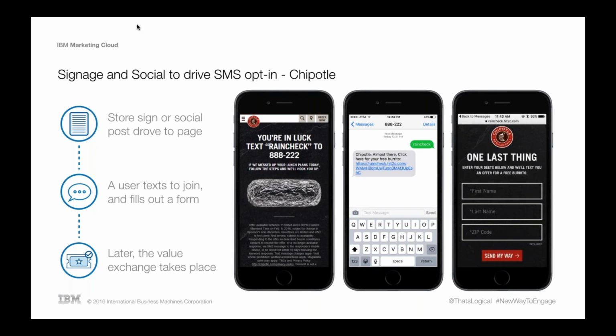But they did that because they had a true value exchange. They gave away their most valuable asset to every single customer who wanted to take this plunge, to fill out this form and sign up for SMS messages. So you're adding value to that channel because now every customer that signed up for this promotion got something valuable in return for doing it. So they'll always think about their SMS interactions with Chipotle as something that is valuable to them. So really, really great example of how you can drive opt-ins through SMS.